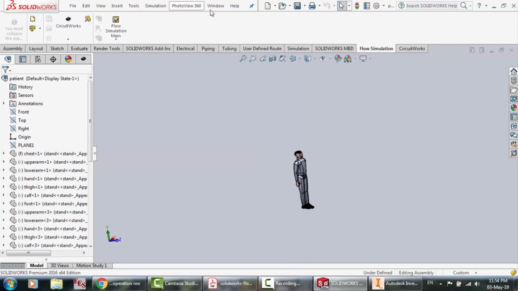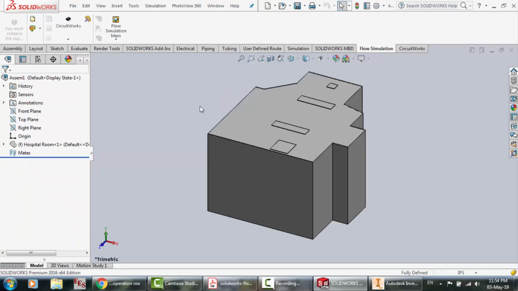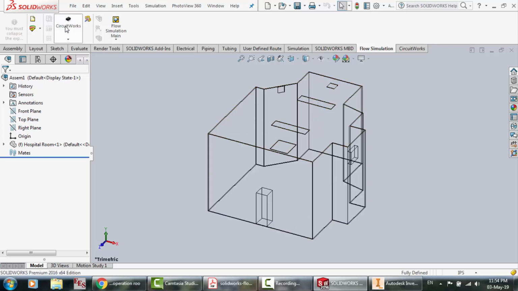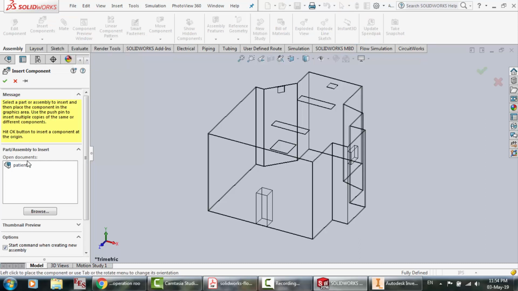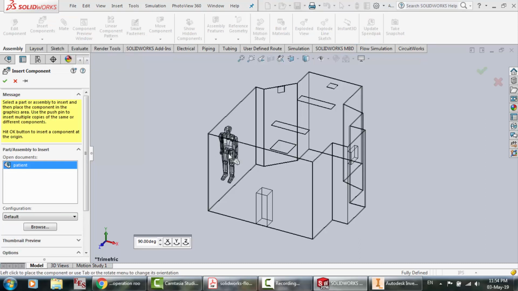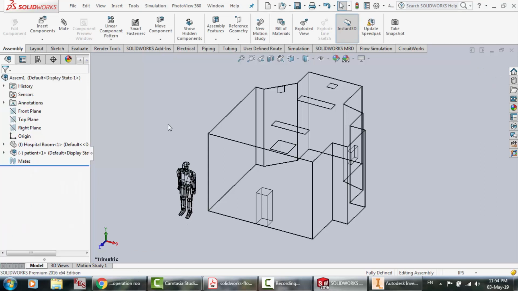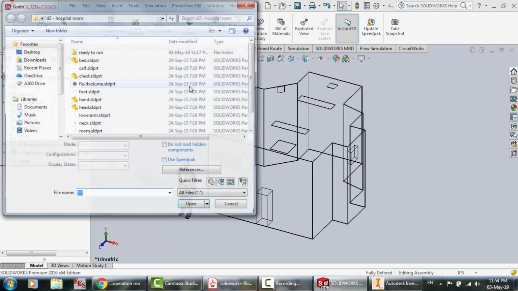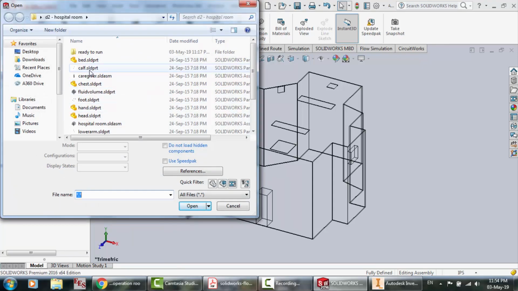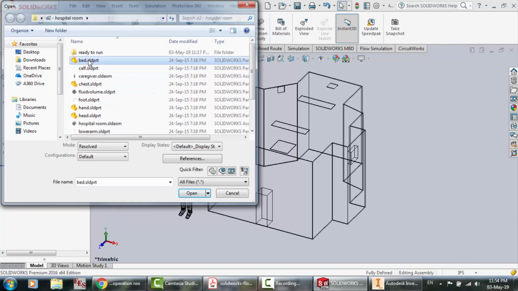Okay, go to assembly. Yes, and here I want to sort components. Patient. That's why I converted this to SolidWorks. Is it the patient? Okay, I'm gonna open the bed part.